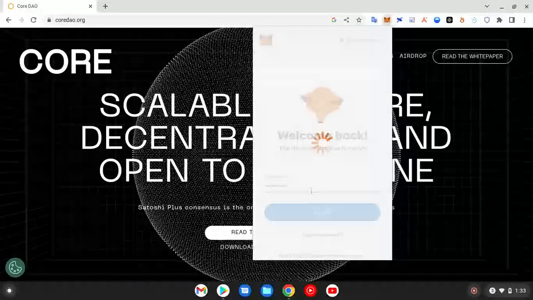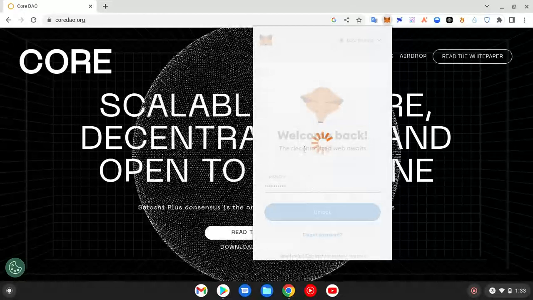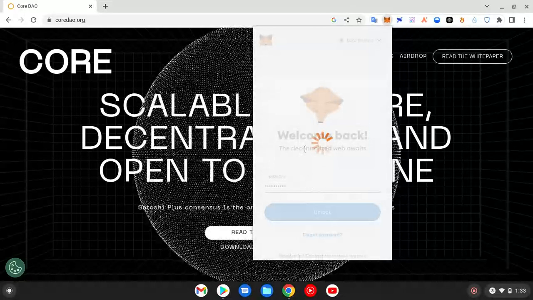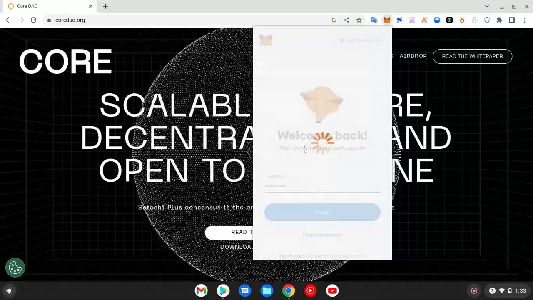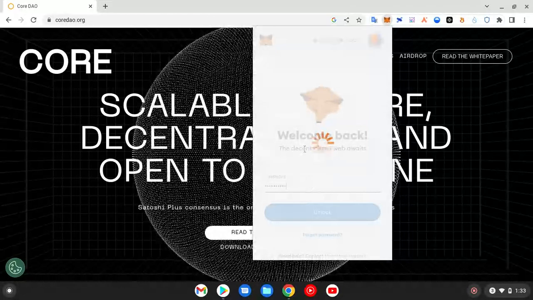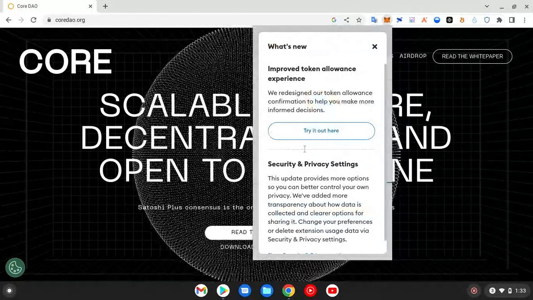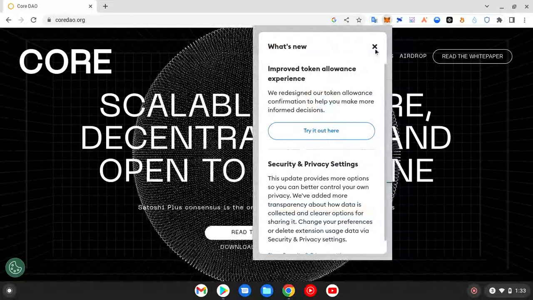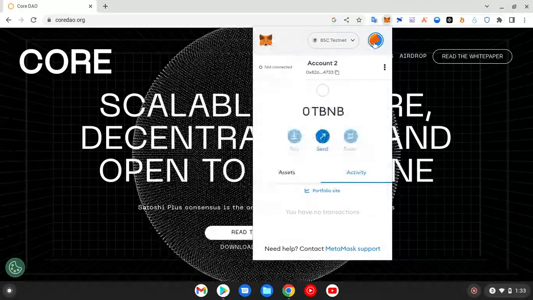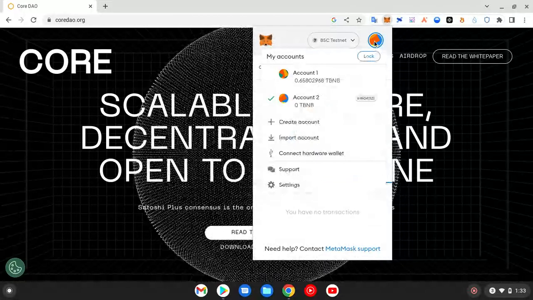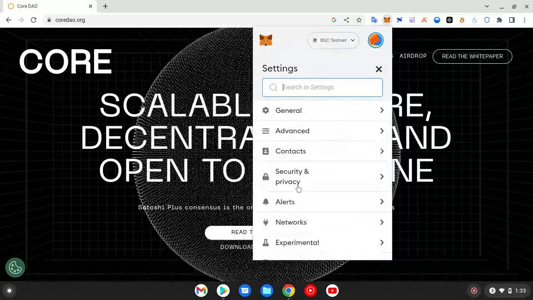So it's loading. When this finishes loading, I'll go straight to the custom network and add the Core DAO network for the blockchain. Now, Core DAO is actually a Web3 blockchain that was created to enable users to mine the coin, and when users mine this coin they are eligible to earn free money. That's what we call airdrop in the crypto space.